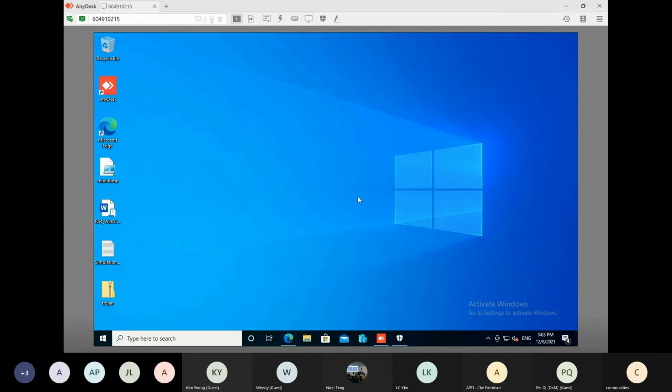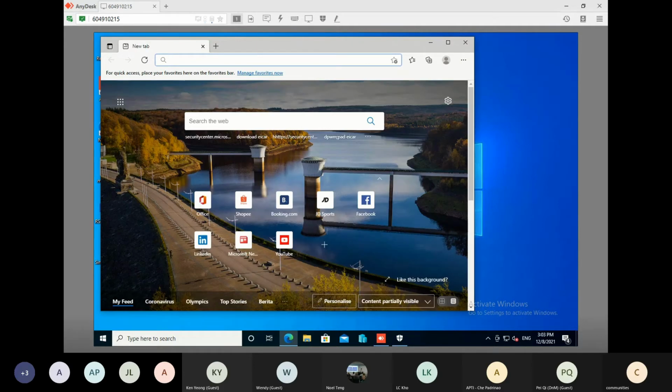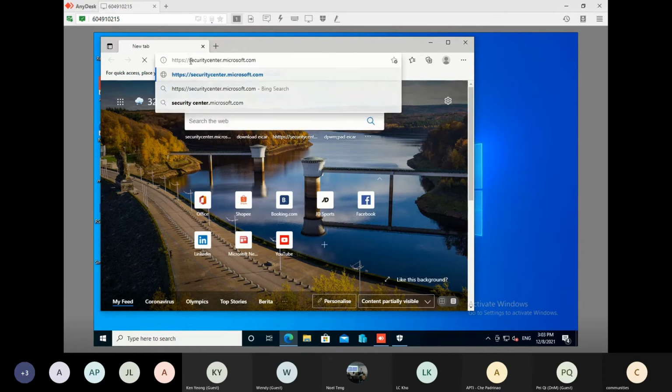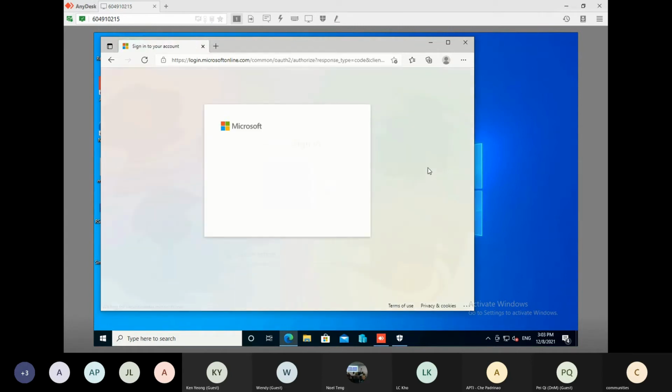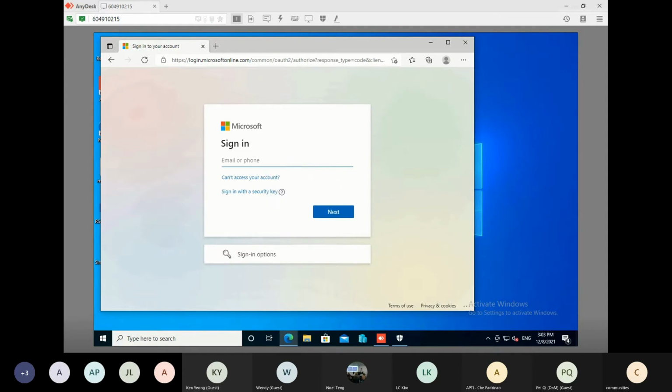First of all, I will start my Microsoft Edge. Then I will navigate to the Microsoft Defender for Endpoint site in order to sign in, and I will onboard my existing machine, which is this VM, into Defender for Endpoint. So I will log in.